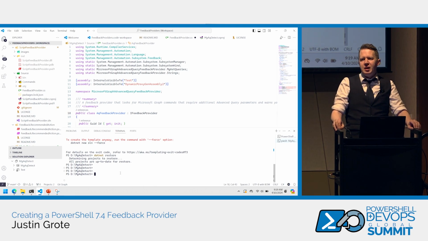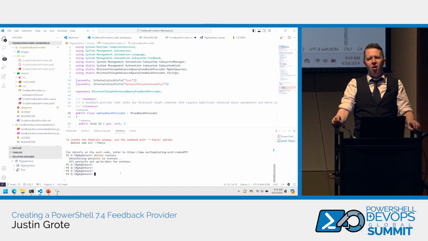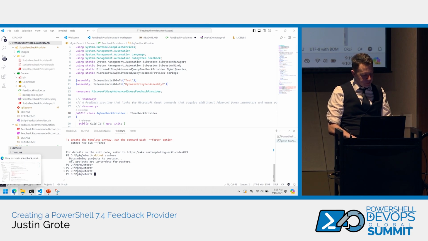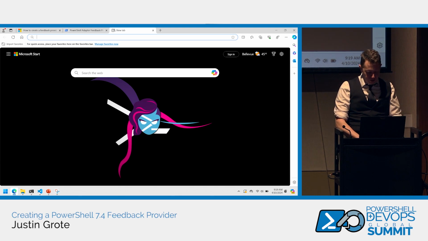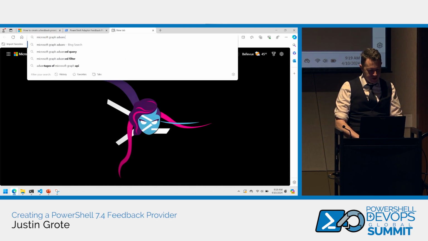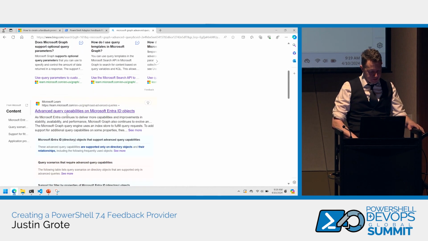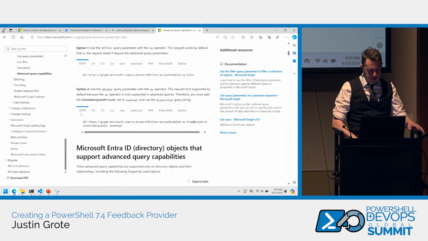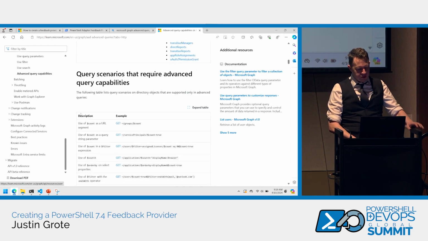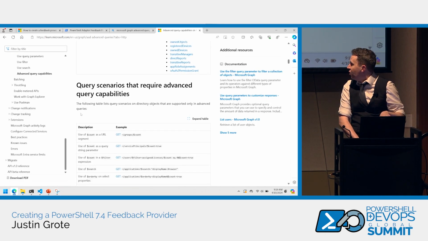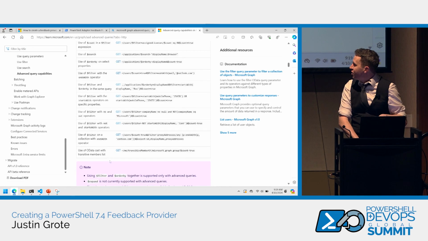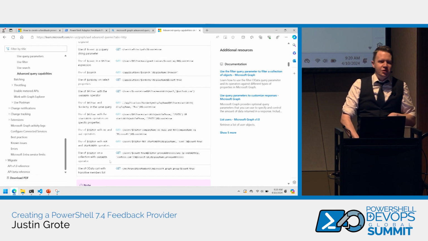So I made a feedback provider that detects all the situations where that happens. Let's see. There is an article about it, Microsoft Graph Advanced Query. Yeah, this one. So they list out all these scenarios with very specific properties when you have to use the extra ConsistencyLevel eventual.